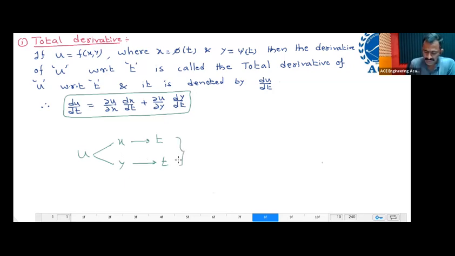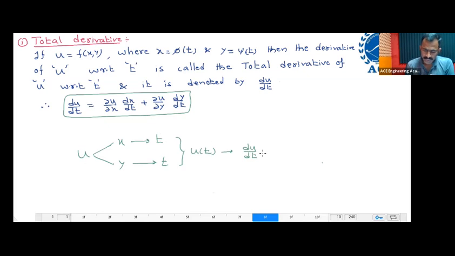And we write the starting variable as a function of the last variable. The starting variable is u, the last variable is t only. So we write the starting variable as a function of the last variable, that is u of t. Because there is only one variable here, u is a function of one variable. Because it is a function of one independent variable, its derivative is an ordinary derivative. This ordinary derivative is called the total derivative.